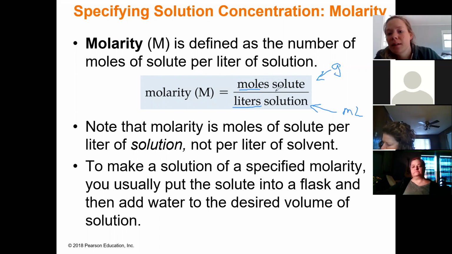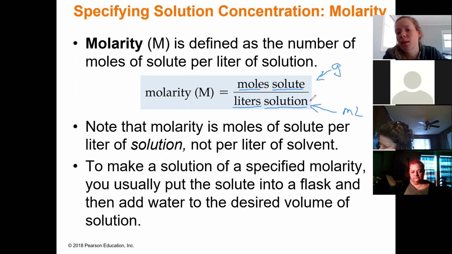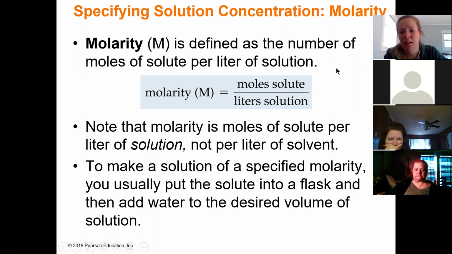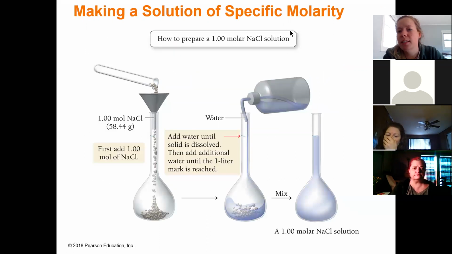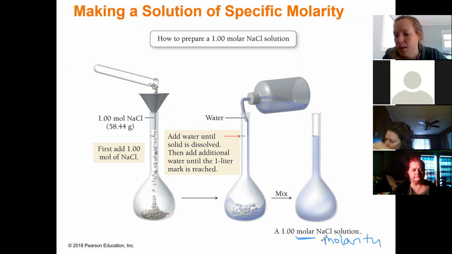Also note that the top one is talking about solute and the bottom one is talking about the entire solution. So it's not liters of just the solvent, it is liters of solution. One way to see this is when you are making a stock solution. Let's say we were running an experiment and I needed a 1 molar solution. Sometimes you'll see the word molar. That is the same thing as molarity. Molar and molarity equal each other.